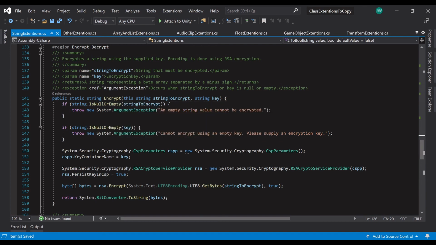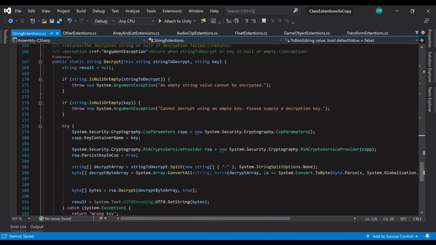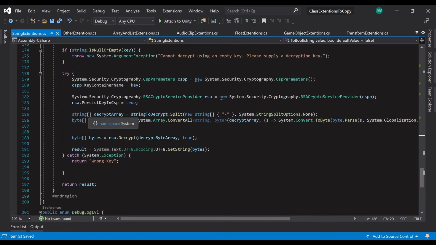For this encryption, I also have the decryption, which uses a key as well, and goes through the logic. I again didn't write these, I just copied them and used them in a project I was working on. So now I have them every time I need them.